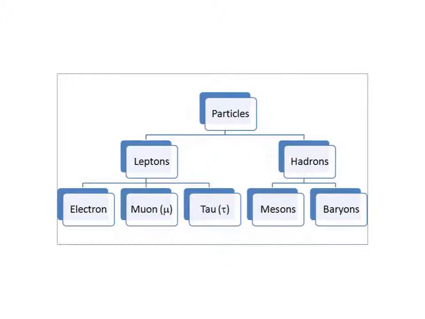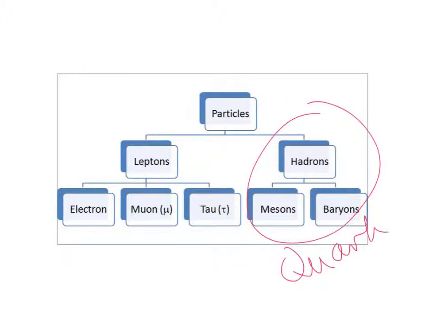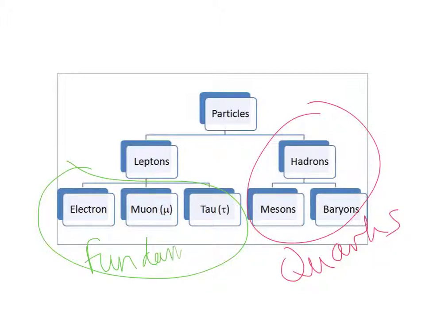So how do we classify the particles? Well, the two main groups that we use are leptons, which is like the electron family: electrons, muons, taus, antineutrinos and neutrinos. And the other side is the hadrons, and these consist of mesons and baryons. The hadrons aren't fundamental particles, and indeed the mesons and baryons are not fundamental particles. These ones are made out of quarks. But on the other side, the leptons are considered at the moment to be fundamental particles, i.e. we can't break them down any further.